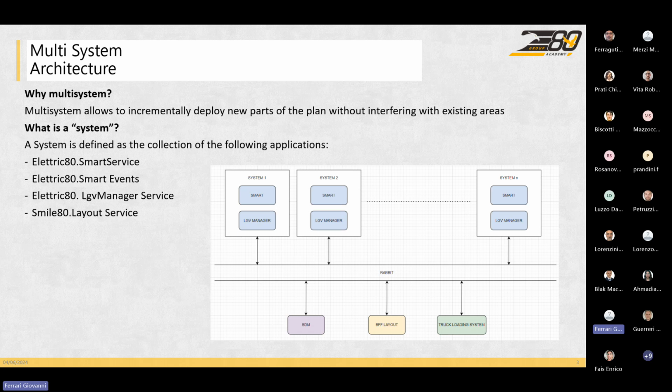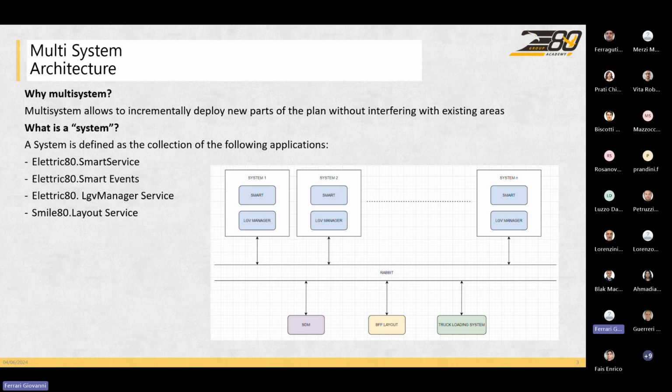Okay, so we took as a reference the biggest project that we already had. That was around, if I'm not wrong, 100 LGVs or so, and that was our reference. So, for example, in Red Bull, if I'm not wrong, we already have 60 or 70 LGVs in the plant. We are going to add something like 10 or 20 ends. And so the whole number of LGVs that we are going to handle, and consequently the number of missions, is still below the limit of the biggest projects that we already delivered.